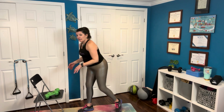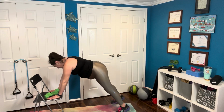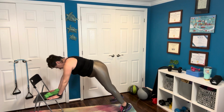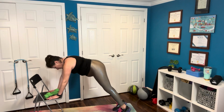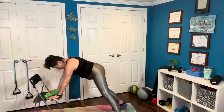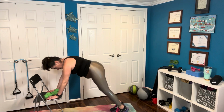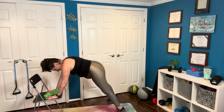Excellent. All right, that plank tap out from the chair or the wall. If you go to the wall, you're just leaning back slightly. If you're in that chair, stepping it out and tapping one foot out to one side and then the other. One more tap on each side.